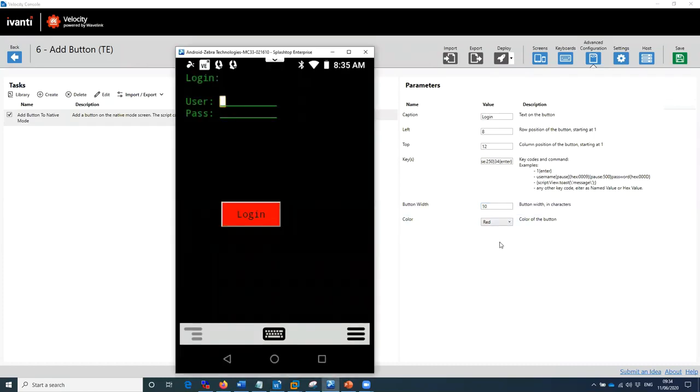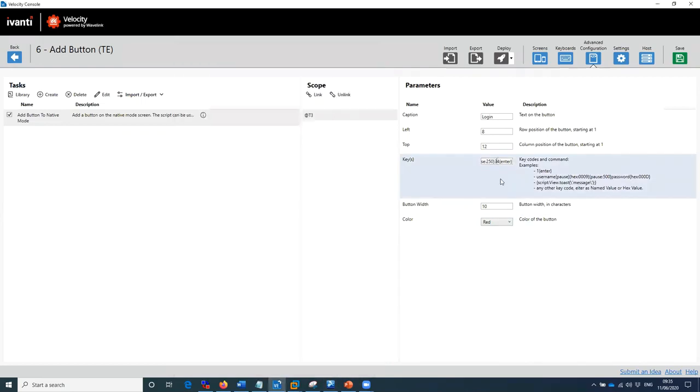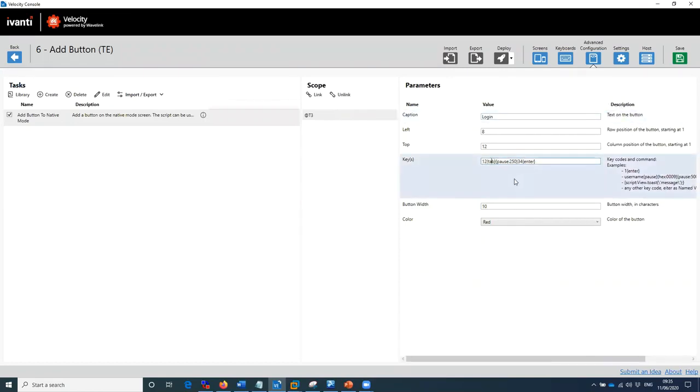And once we use that script, we now have a button that will appear on our screen, in our Telnet native screen. So when I press that button on the device, I automatically log in to the host. So this button, when pressed, sends this key macro, and let me just expand this so you can see this in full, will send this sequence of keys in order to log the user into the device.